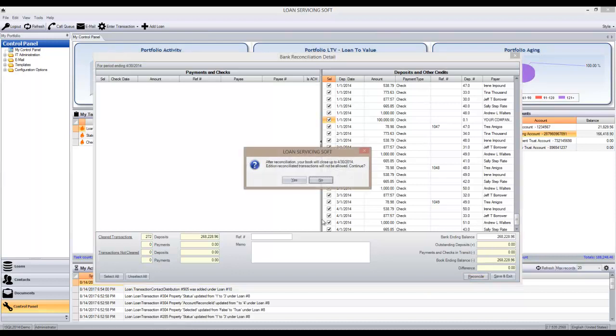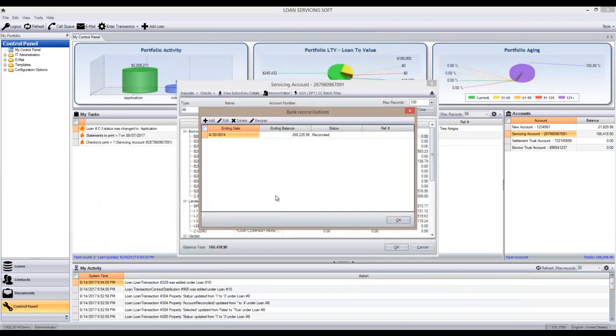So we'll reconcile this, and that's going to tell you that additional work within this time frame will be locked once we close this period. Okay, that includes entering transactions, editing transactions that are in the software for that period or before. Those are now locked because they've been cleared and reconciled.